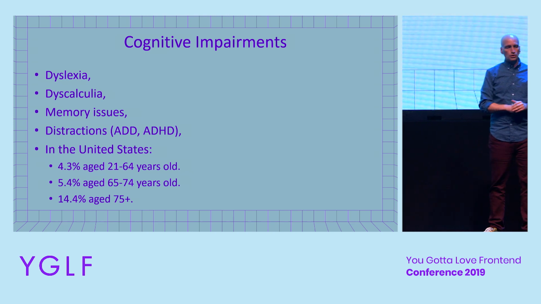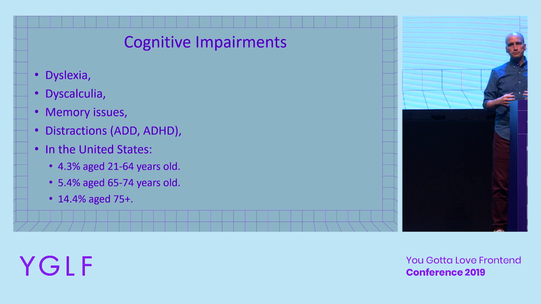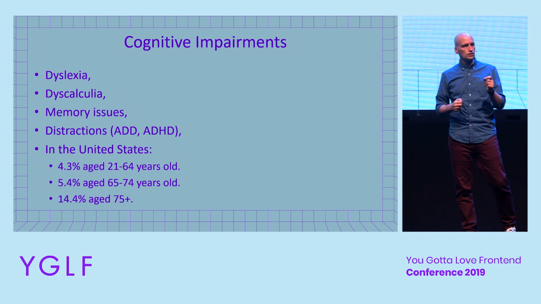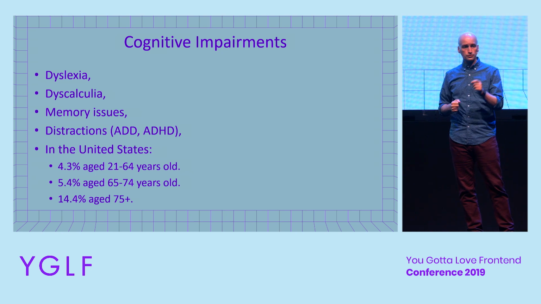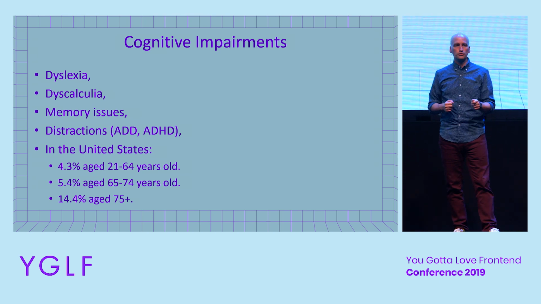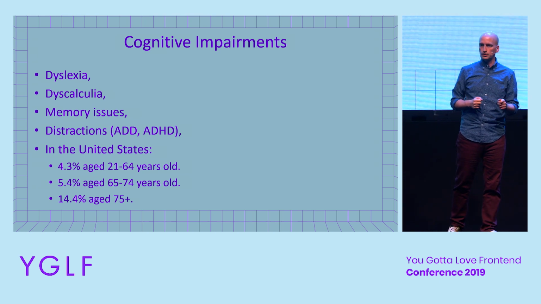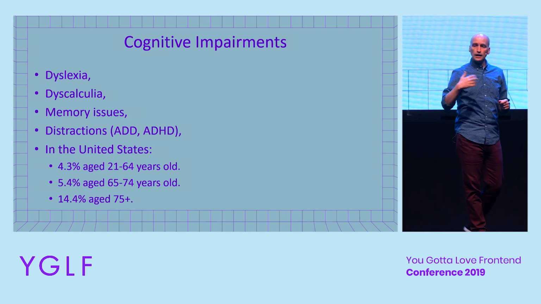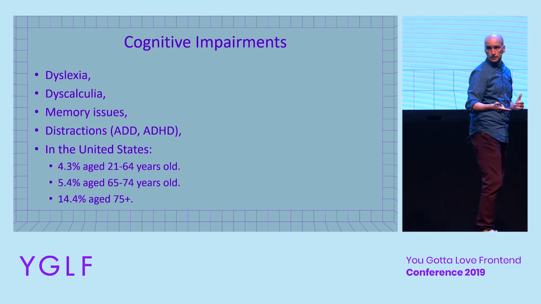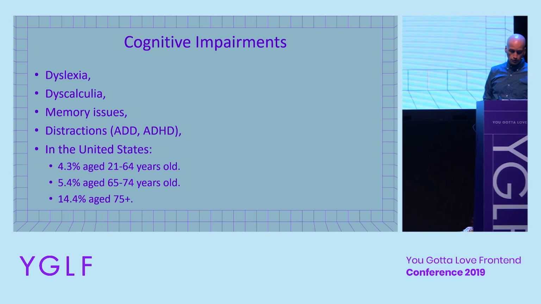And that number tends to increase with age as well. The most important takeaway isn't the hard numbers. It's just to know that within your population of your audience for whatever product or site or service you're offering, 1 in 5 of those people has some form of impairment, some form of disability. And also consider that usually they don't come as a one, that they come in sets. You're not always going to know what those sets are.